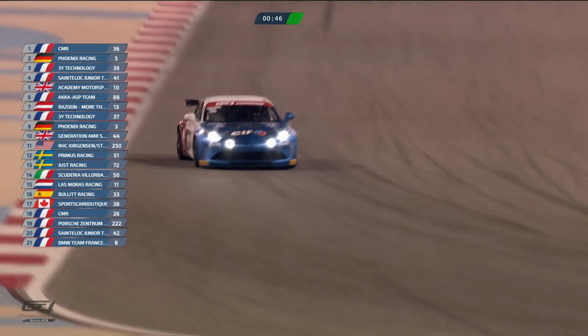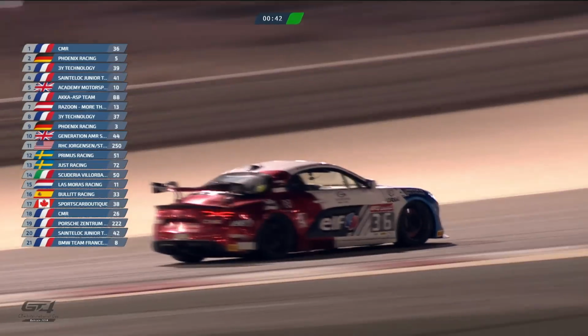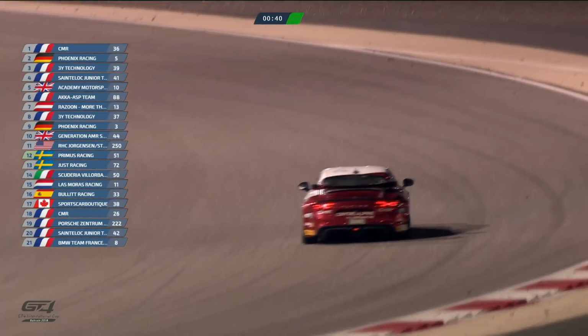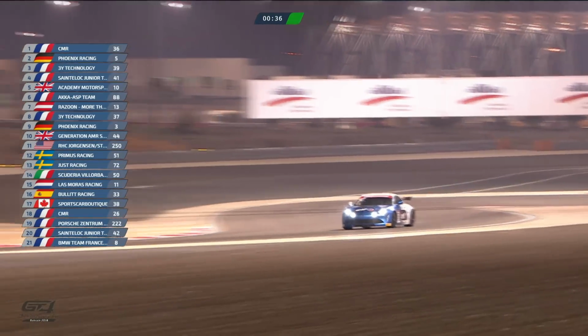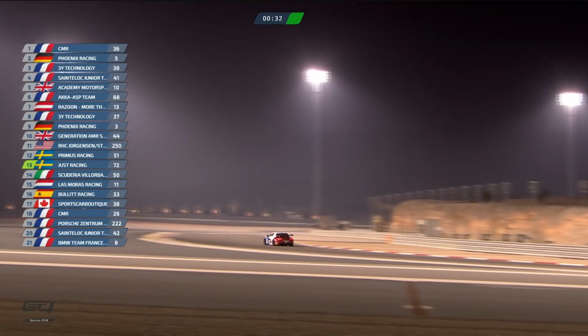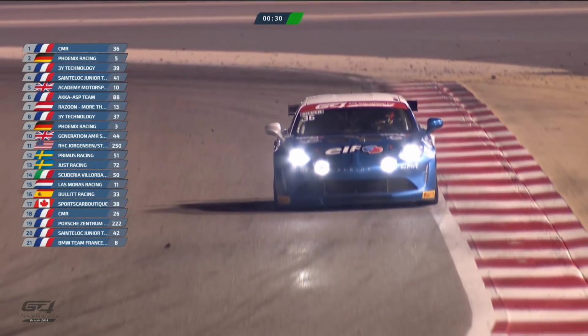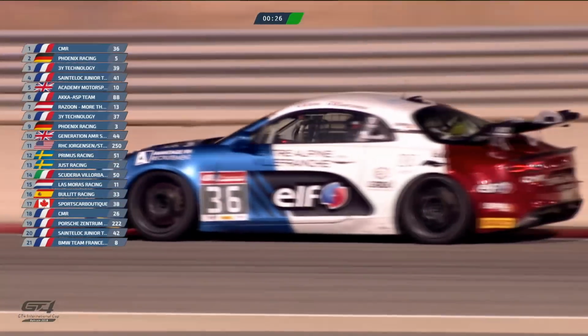But what about this car? It's had trouble with the gearbox in qualifying and a puncture, and a bit of a scuffle between the team and a scrutineer. It's had a disqualification, and it's had some excellent driving by Pierre Sonsinane and Pierre-Alexandre Jean, and the Alpine is now set to be a race winner. I think it is the cutest little thing on four wheels I've seen in GT racing. I can't remember in how long.